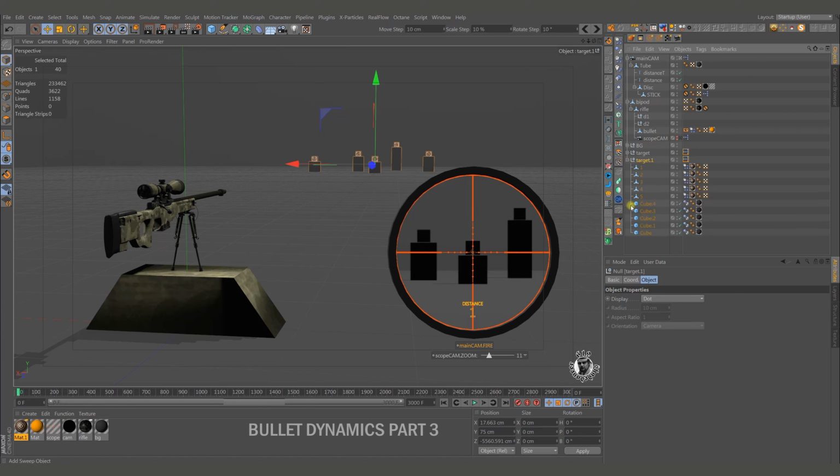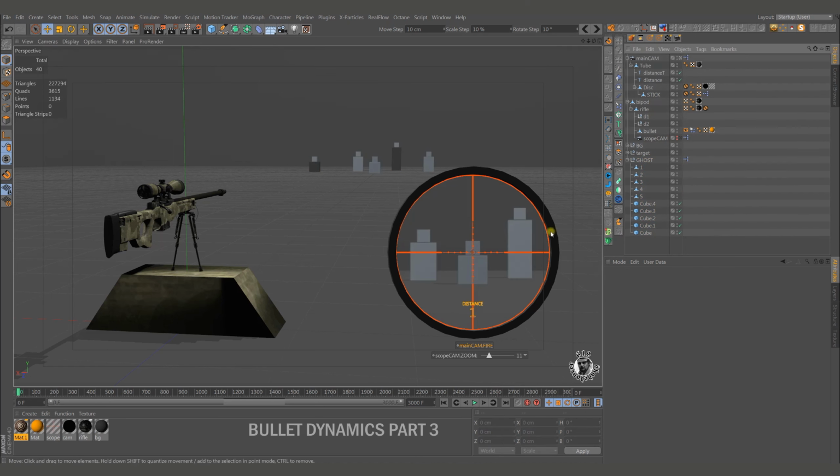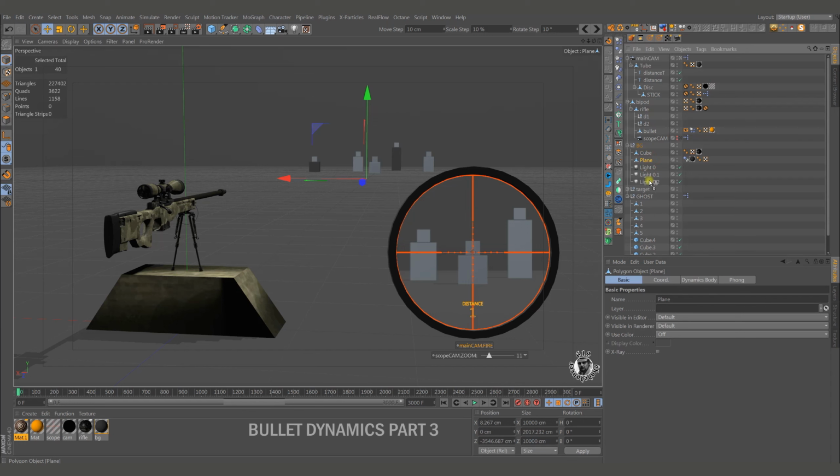Let's copy the target folder and delete all the tags. Let's rename this ghost. Let's copy the plane object here.